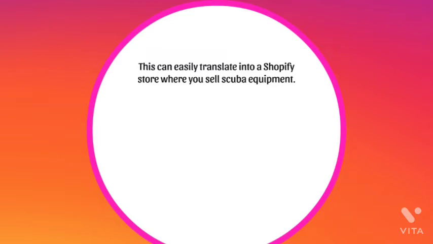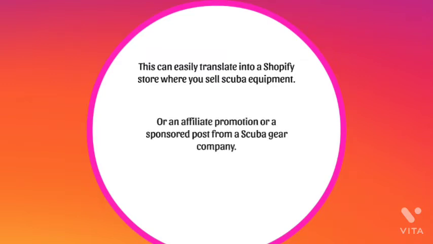You get to indirectly sell things, because at the end of the day, people are going to want what you have. They feel, okay, if I have the same tools or equipment that you have as a scuba diver, or as whatever you're trying to do as a lifestyle or brand, they're more likely to buy it, right? So it can be a Shopify store, it can be an affiliate promotion, it can be a sponsor post from a scuba gear company, which we'll talk more about later down the road.